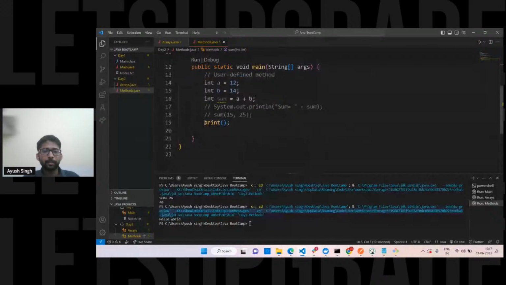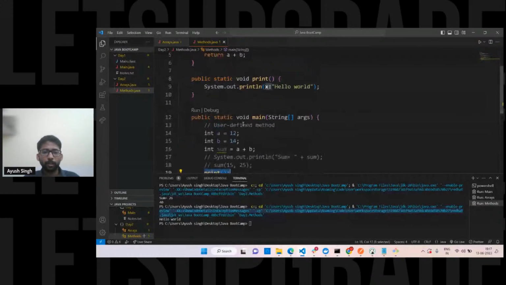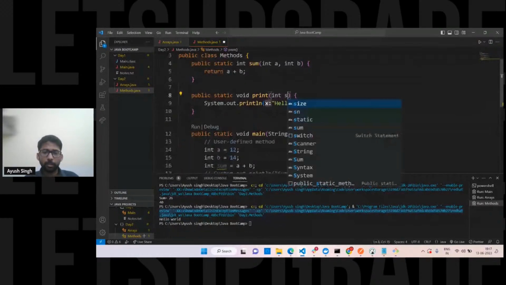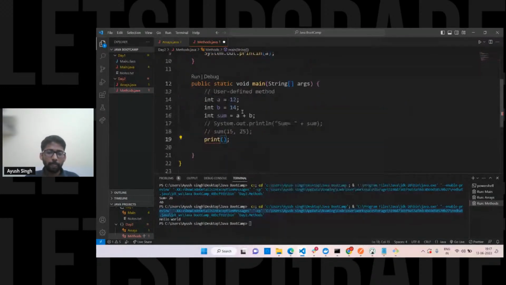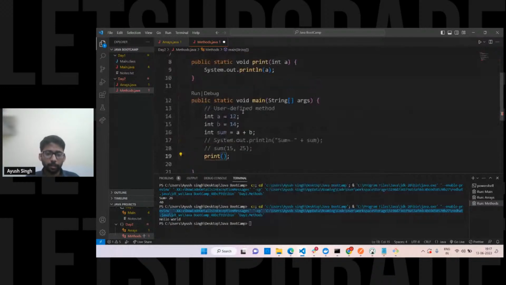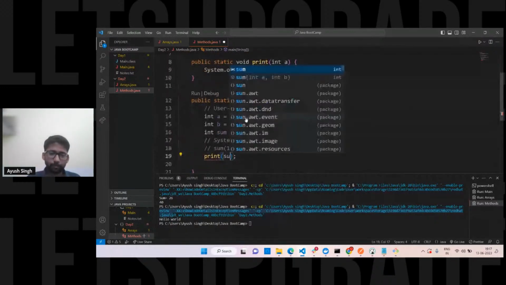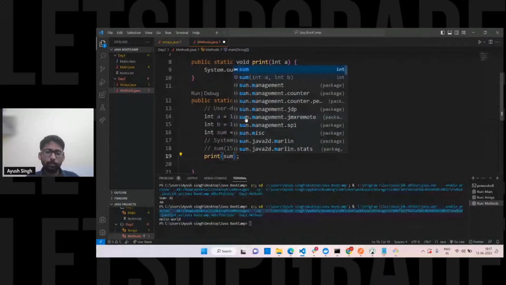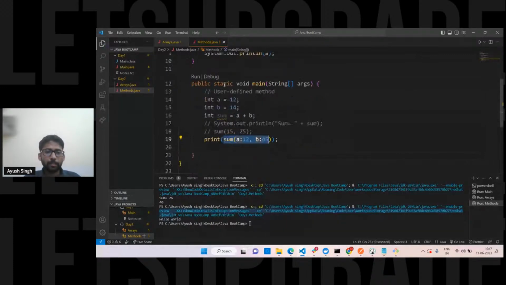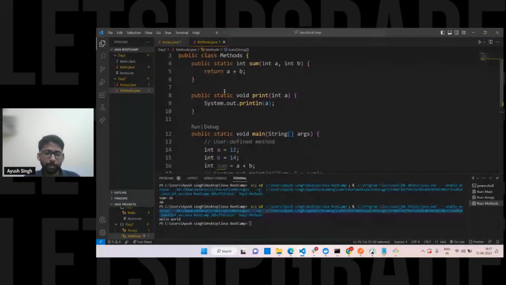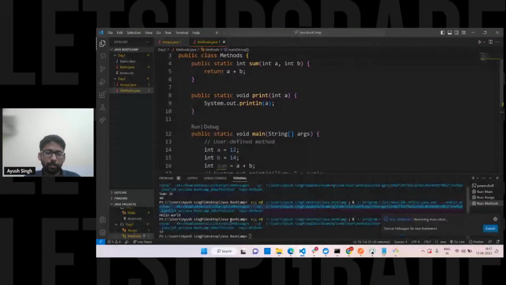So for printing this, what do we have to do? Okay, what I'll do in here, I'll pass one sum in here. I'll use this print method, and in here I'll call this sum. I'll call this sum with 12 and 45. Let's see what can happen. Obviously we can call a function inside a function, right? This is possible. When I click on run, you'll see 57, the sum of this 12 and 45.